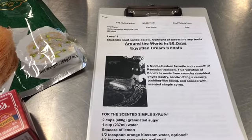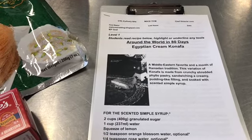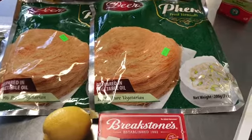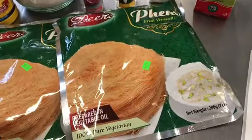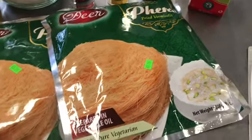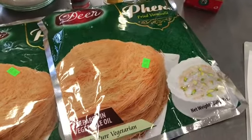Today we are going to make Egyptian cream kanafa. Kanafa is a very traditional Egyptian dish, and it is rather delicious. It's usually made with shredded phyllo dough, but you can use rice vermicelli, fried vermicelli instead.